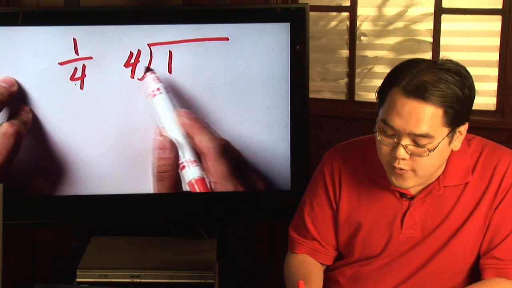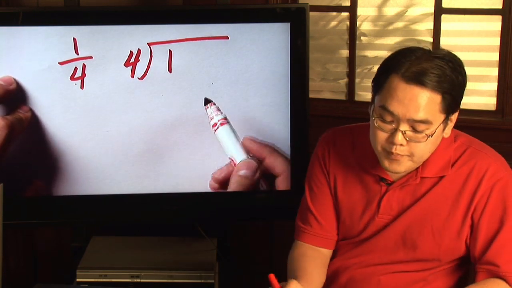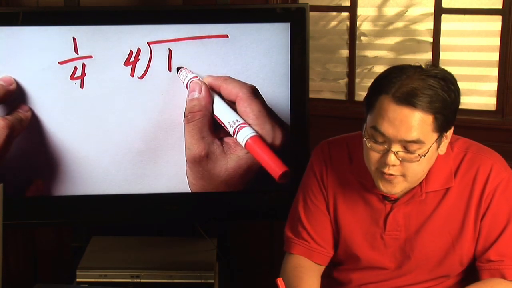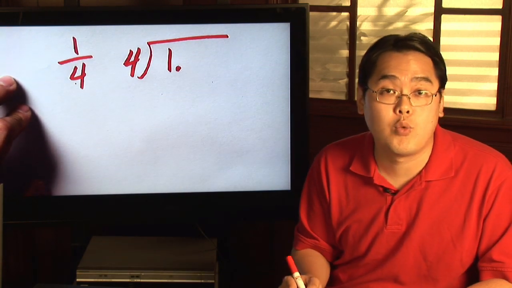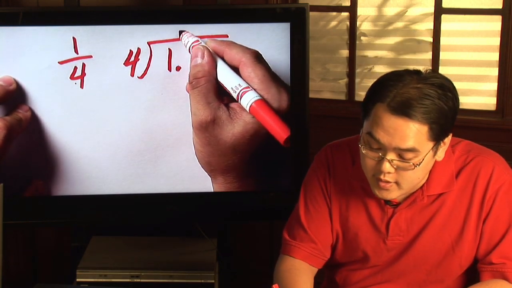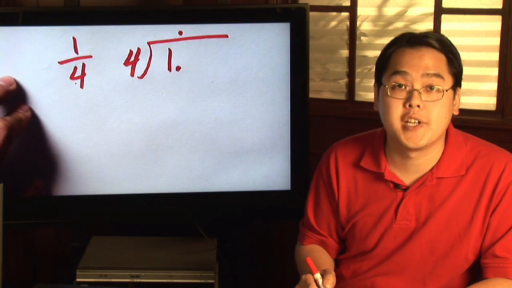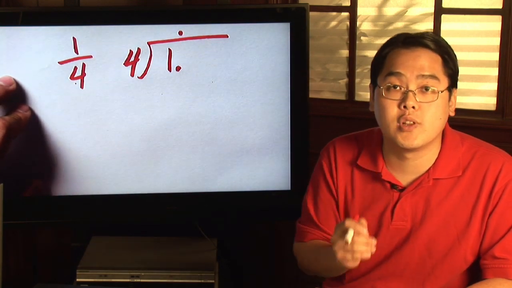Now, you and I both know that four does not go into one. However, what you can do to figure out the actual value of the decimal is put the decimal symbol right after the one. And for your answer, just put a decimal right above it so your answers will line up easily.